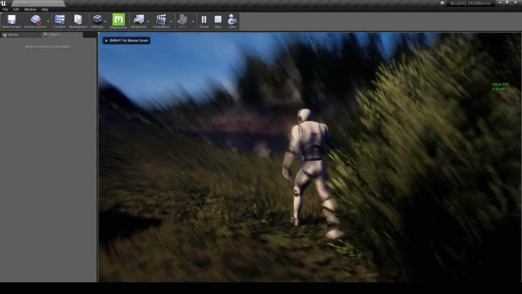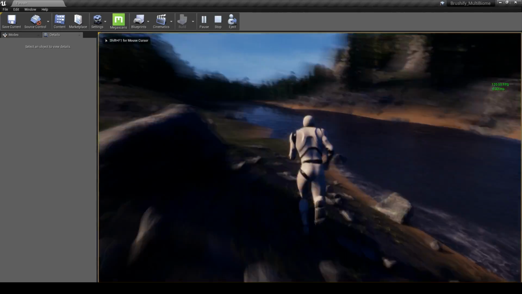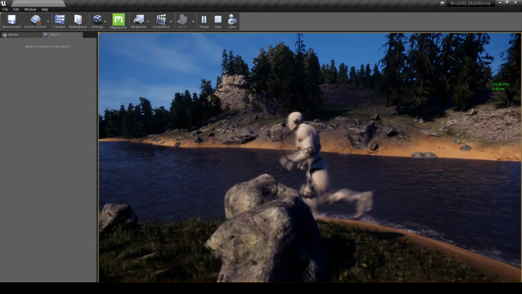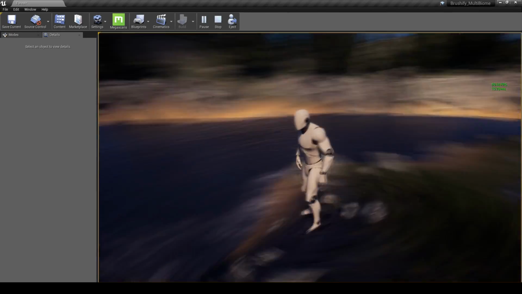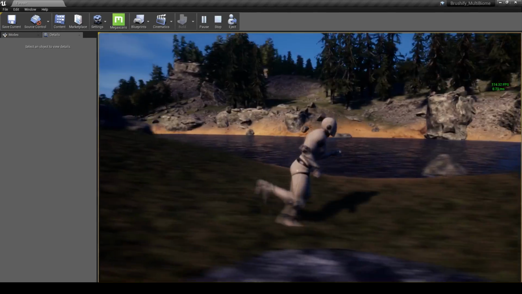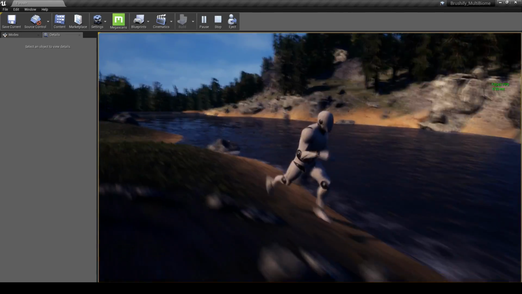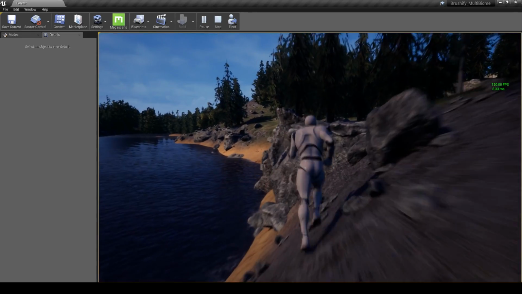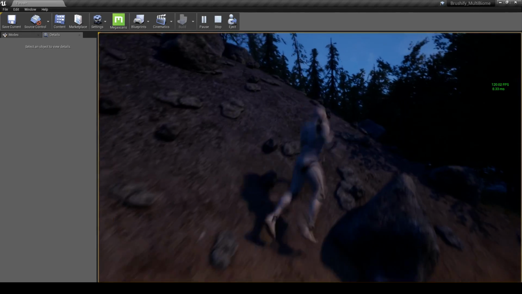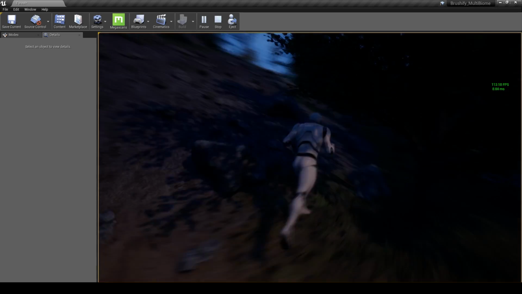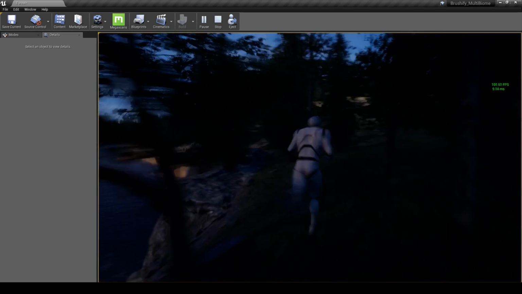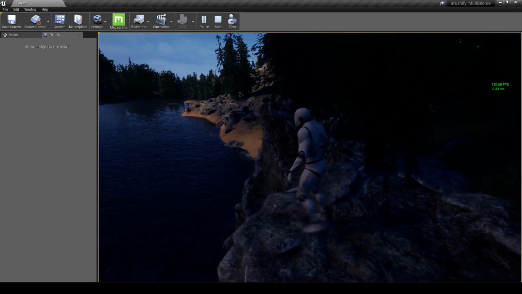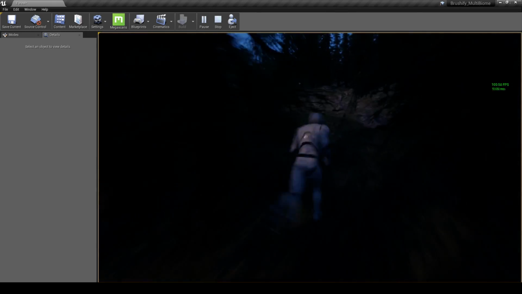I'm going to run around a little bit again to show you guys how that works. You really can see how quickly someone could start building environments with these kind of procedural tools. I don't have to build anything really by hand. The only stuff done by hand is a bit of terrain sculpting and a few hand placed rocks that I've placed myself.